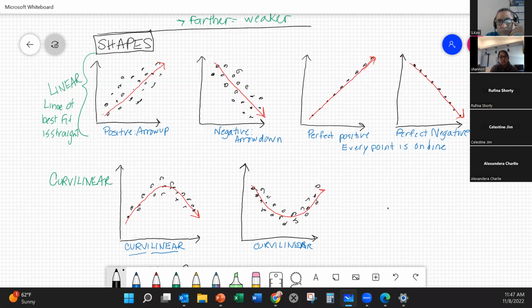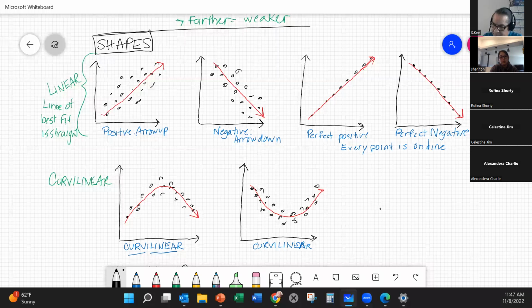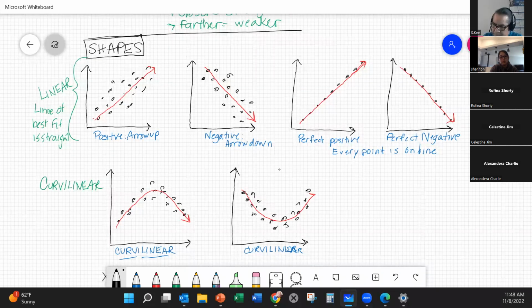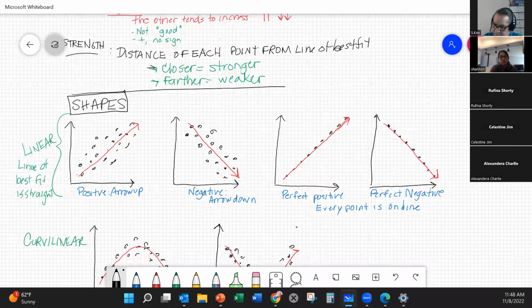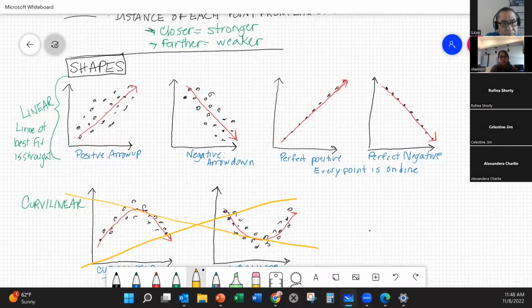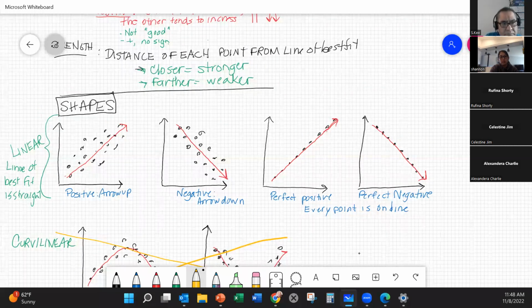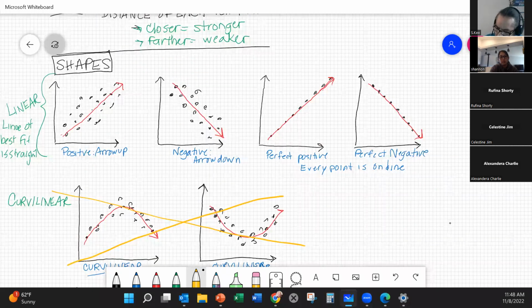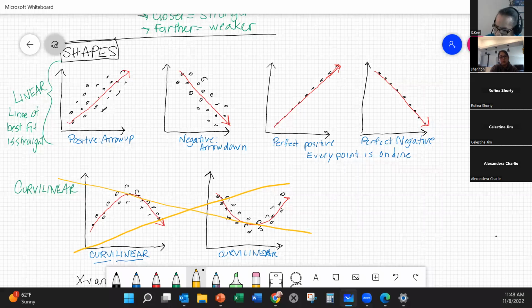I appreciate that. Let's move on and talk a little bit about how we measure these relationships. I've already talked to you about how we measure direction. And direction, remember, we're focusing now on linear, not curvilinear. So as not to have confusion, I'm just going to cross these off so that we keep our attention on these linear relationships. We look at the distance of each point to the line to determine the strength. This is the really important thing we'll be working with here, the strength of these relationships. The direction is indicated by a positive or a negative sign.